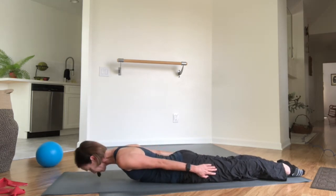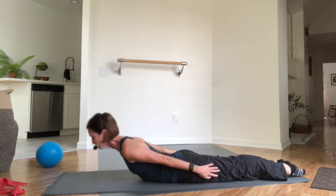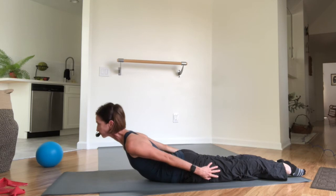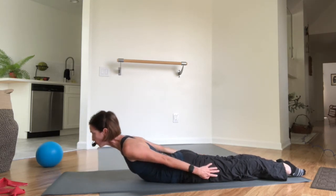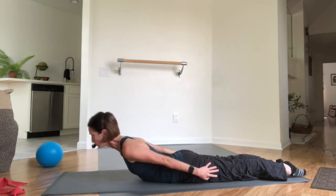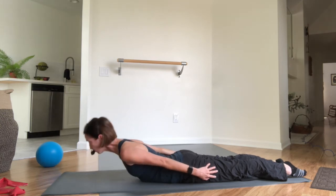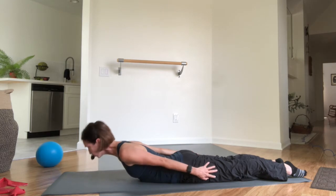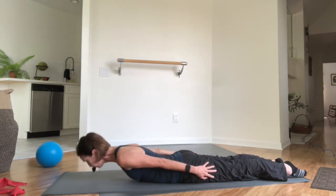Exhale to roll back down. Inhale, lengthening and up. Exhale, rolling down. And reaching up. And rolling down. Let's take 5 more. And we'll roll down. And 4 more. Keep the technique going. And 3 more. And all the way down. And 2 more. Upper back stays active. All the way down. And 1 more.